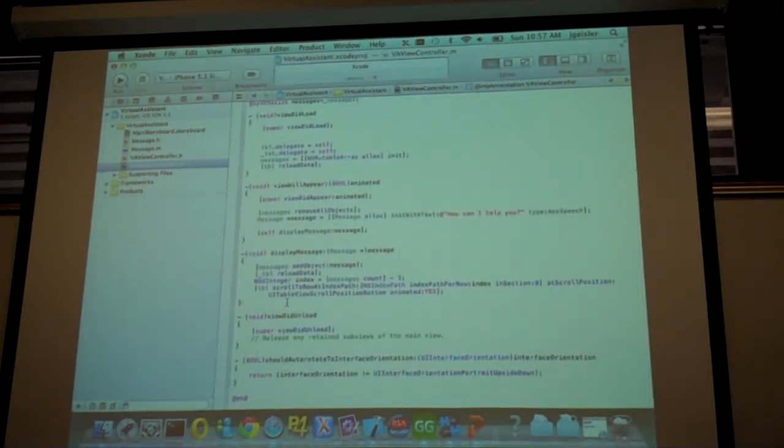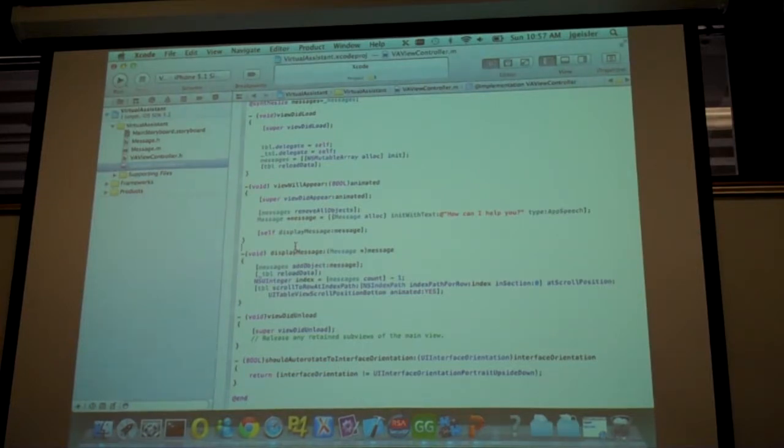Doesn't do a whole lot. All it's doing is adding the message that I've created into my array, reloading the table, and then handling the scrolling so the chat bubble appears correctly. I'm going to call this displayMessage from different points within the app, so that's why I've singled it out. Okay, so that's kind of my startup methods.